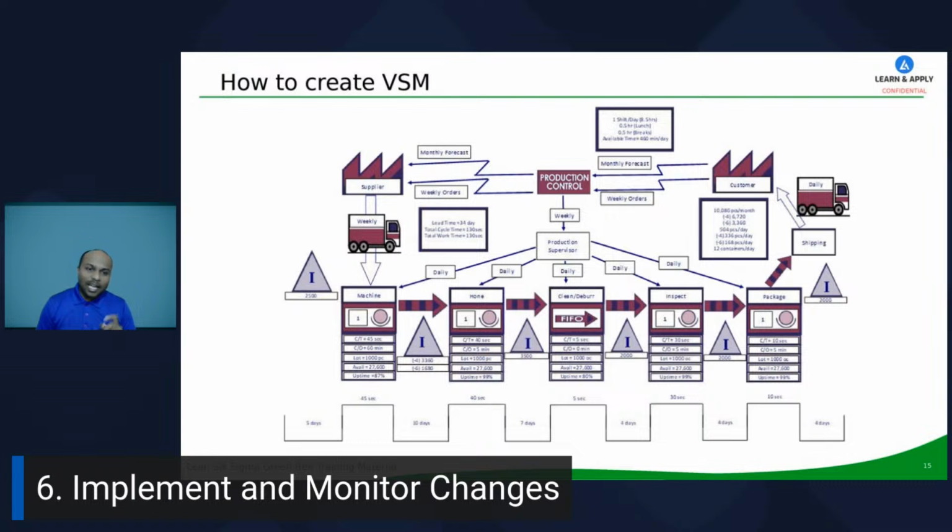Now you can see that at each station, you are also going to record all the details, like what is the changeover time, what is the cycle time, right? And is there any constraint, like how many operators are working there? So we need to write down all this information. We can also see at the bottom there is value added and non-value added time, which is recorded. At the end of this, we can also calculate the process cycle efficiency, right?